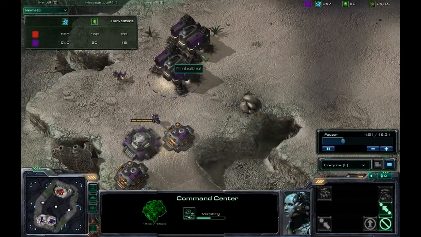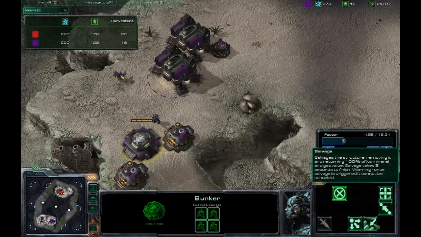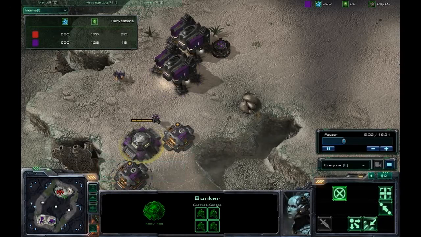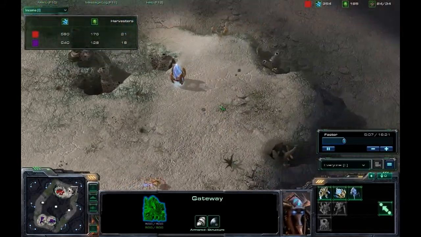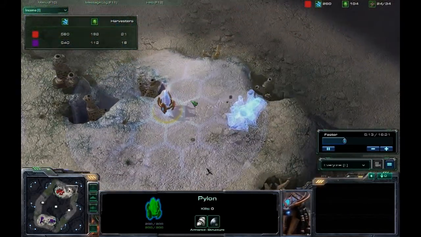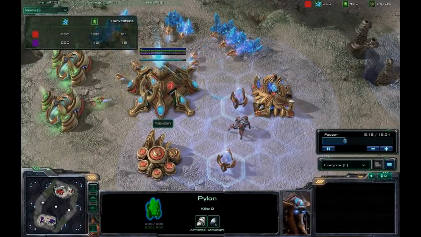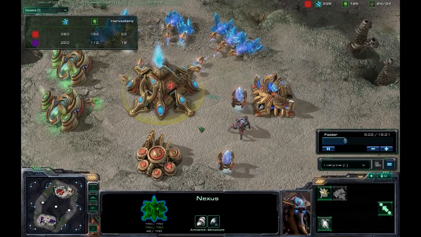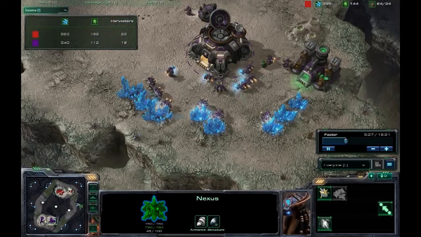He builds a bunker. I probably would have just left the barracks there, but that bunker isn't necessarily a dead item, because he can salvage that and get all of his minerals back. I'm getting the warp gate technology right now, and now it looks like I'm starting to make a little bit of a block, but I don't believe I do. Here comes that Twilight Council. Like I said, I'm trying to tech up pretty fast while still having my economy up.